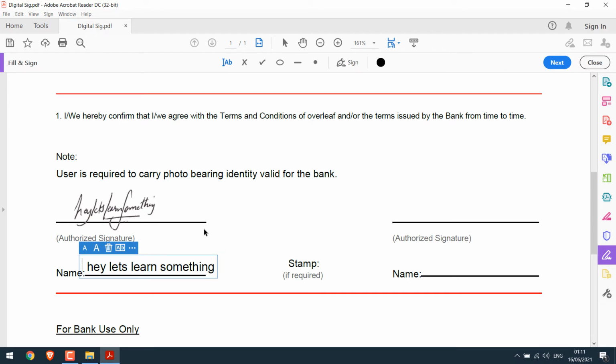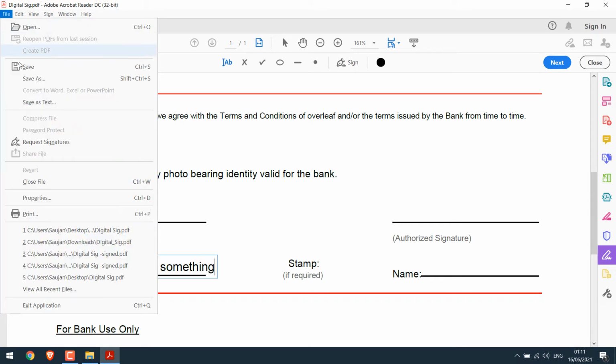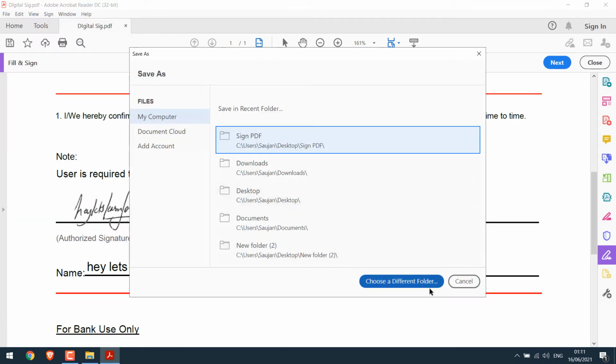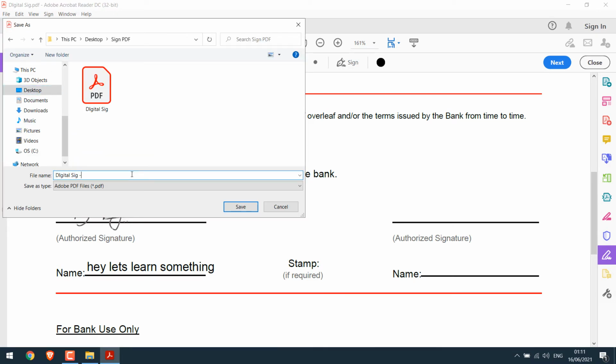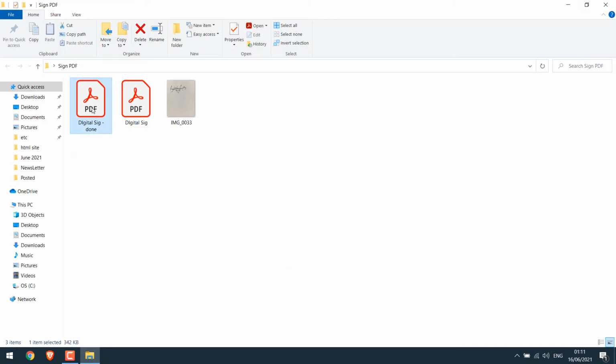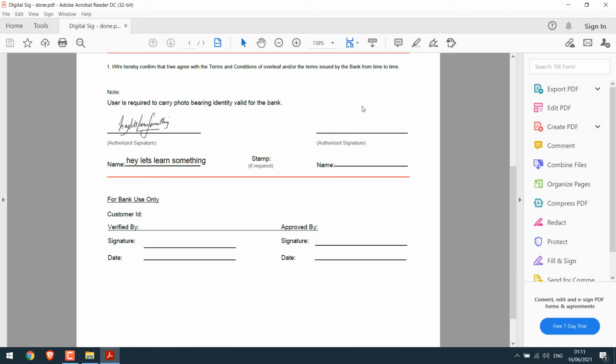However, please note, if the signature did not come up of good quality, you may want to digitize it using Photoshop. Please check the other tutorial video or watch the video till the end to see how you can do it online. Anyway, after this is done, simply go to File and Save As, choose the destination and give a name. So this is how it can be done.